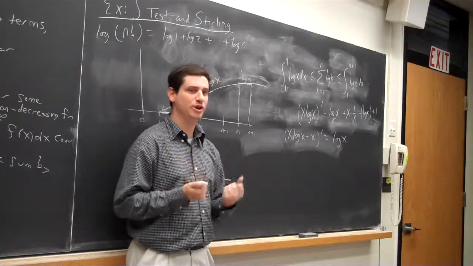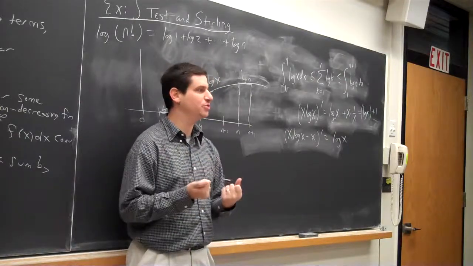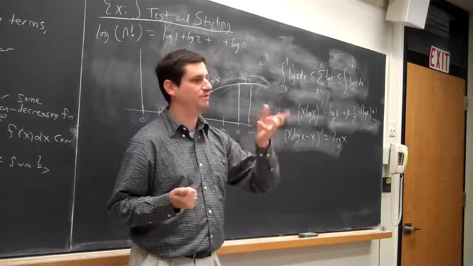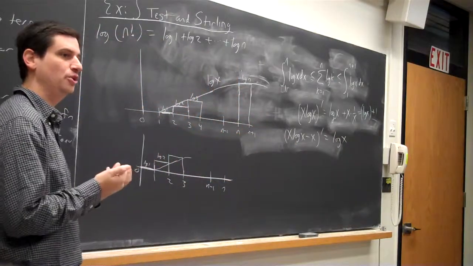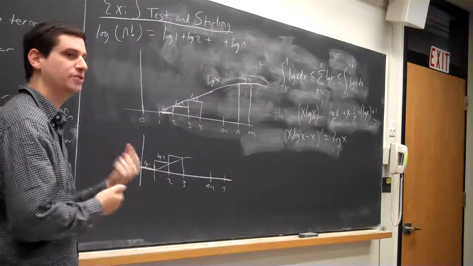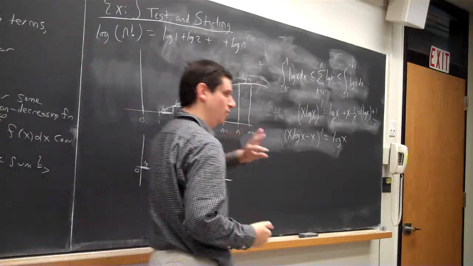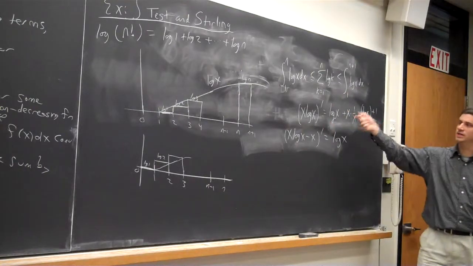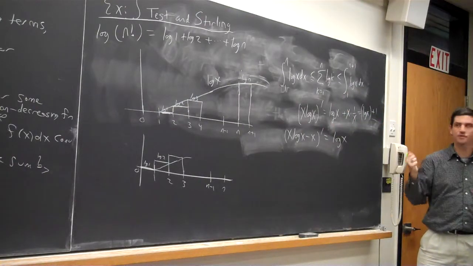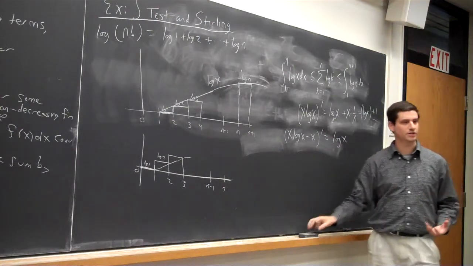Variation of parameters is often used when you're trying to solve a differential equation. If you guess what the solution is, and you put in some kind of function times something that's known, you can often then try to fix your guess. It gives you another related differential equation to solve. So it's very similar to what we're doing here. We're guessing the antiderivative is of the form x log x, and then we're trying to correct it.